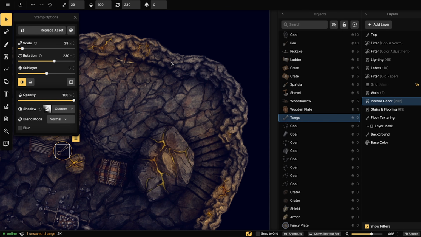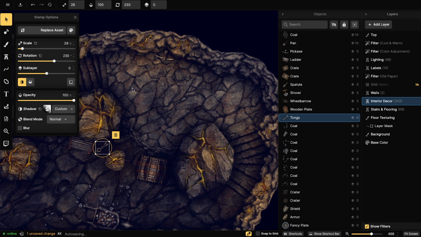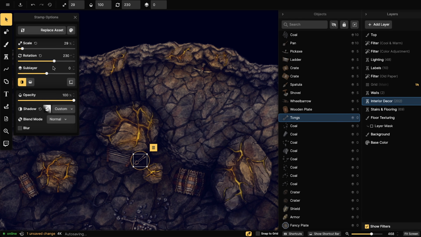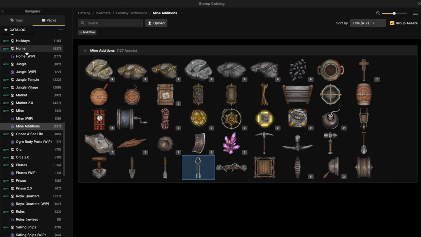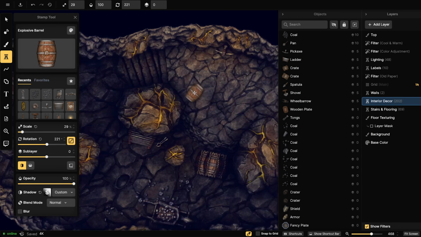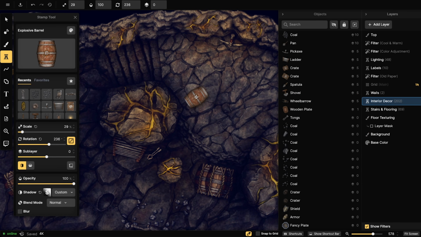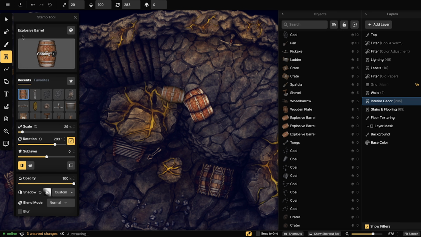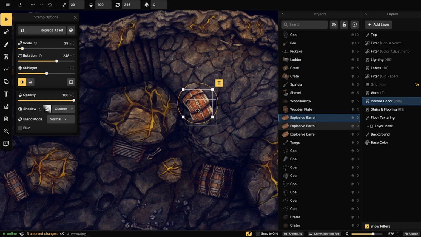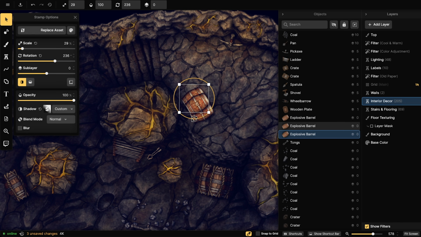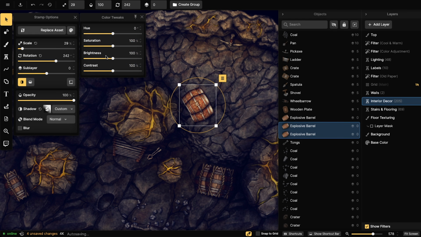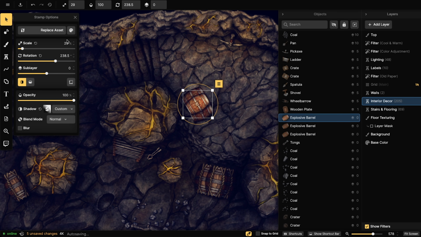And then maybe we should put something important up here in this raised area right here. There could be a number of things that we could put in there. Maybe it's like a staging area. Maybe we could put a bunch of crates and barrels there. So let's go ahead and place a bunch there. These kind of have a mystical look to them. So we could place them there. Remember to follow that trick. Bring the brightness down. Create that sense of contrast. There you go. And then we'll bring the brightness down just a little bit on this top one.